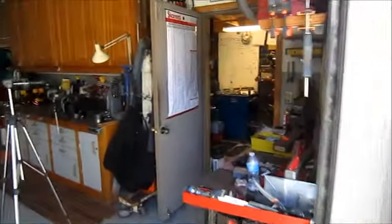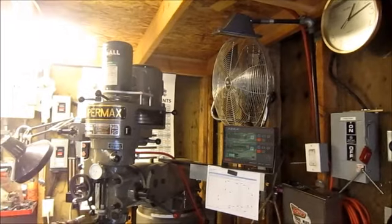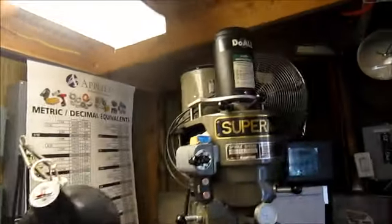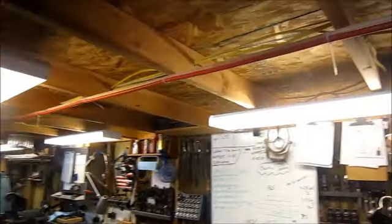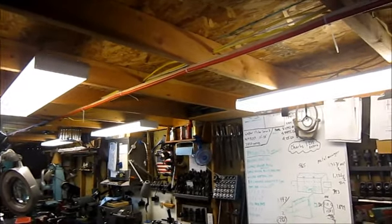Well, just a follow-up. As you can see, the door to the machine room here is off the main front part of the shop, and so I do have a fan there that I take down off the wall and put in the doorway when it's very warm, and then I also have a little fan up here on the wall that points at the lathe or towards the mill. But I'm thinking I'm either going to hang the other unit back over there or right up here, so that it pulls air in from the main shop and takes it down. They'll both be on the same switch. So that's another day, another project.